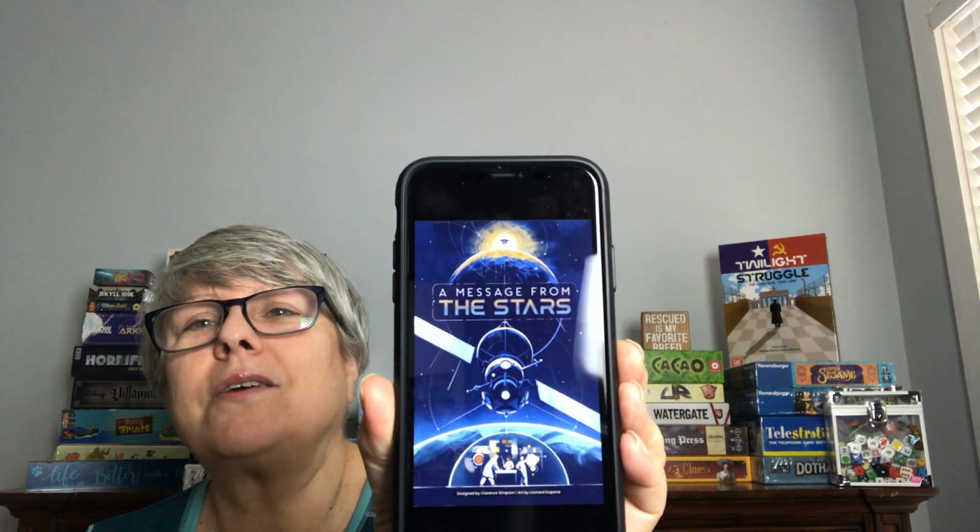So I, of course, put it on my wish list. And it is called, this is a little extra for you, A Message from the Stars, which is supposed to come out this year. Plays 2 to 8 players, and they say about 45-minute play, which probably is very similar to First Contact. I watched him explain the whole game and how to play it and everything.